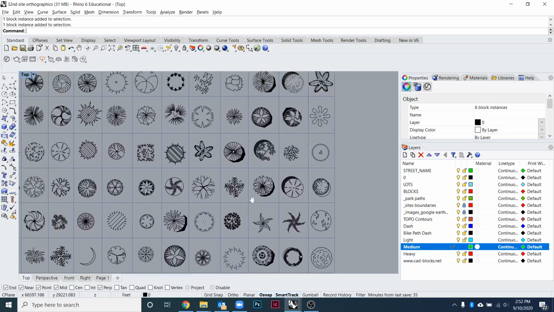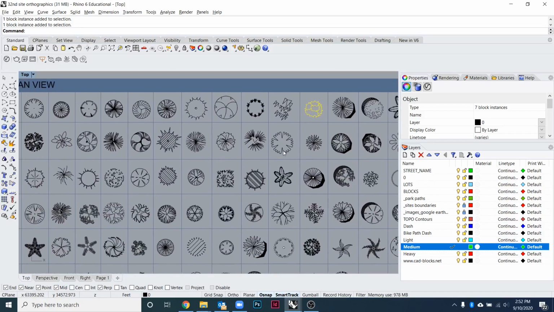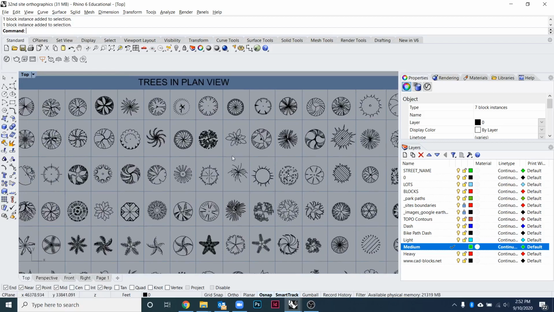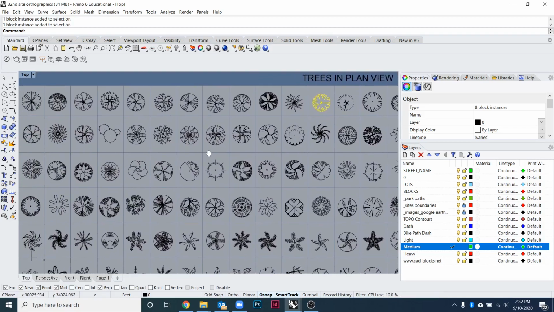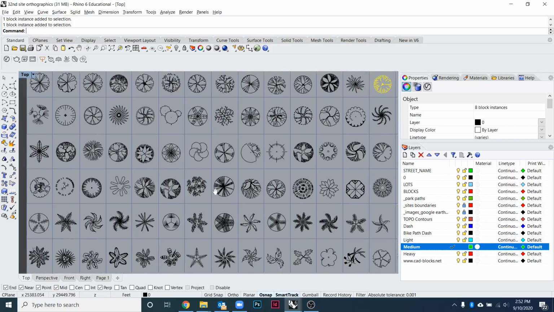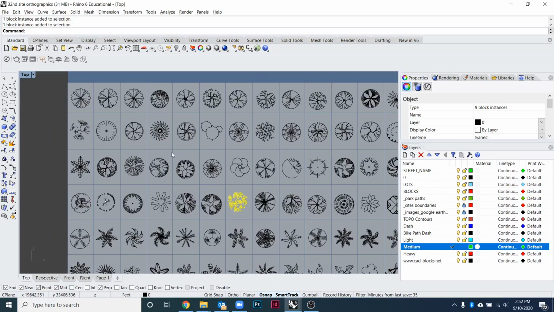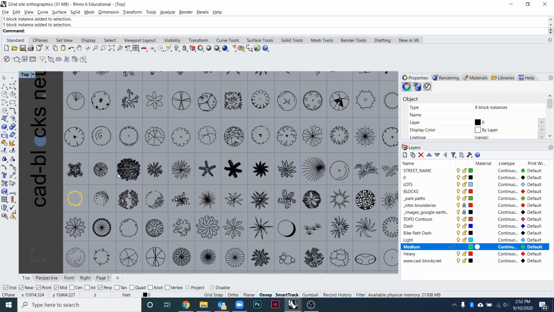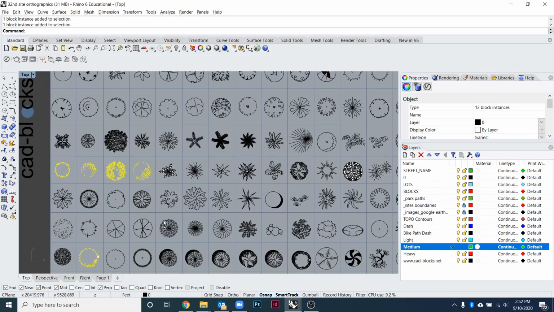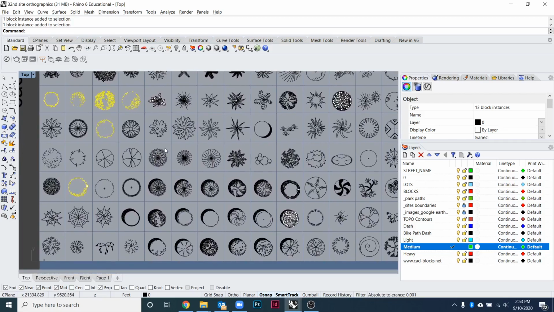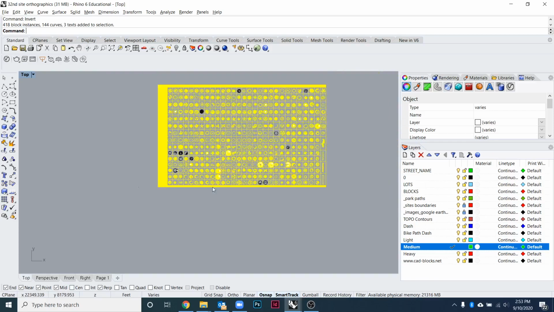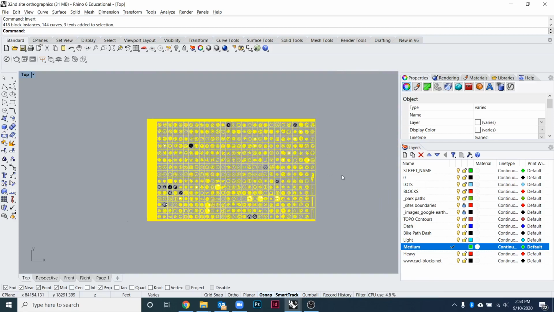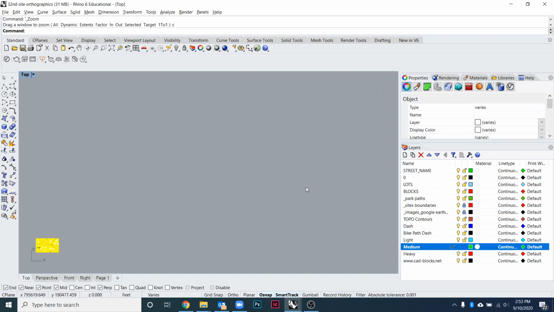Okay. Then I'm going to type invert. Now remember, obviously invert selects everything that wasn't selected before, but remember that also includes the stuff way out over there.